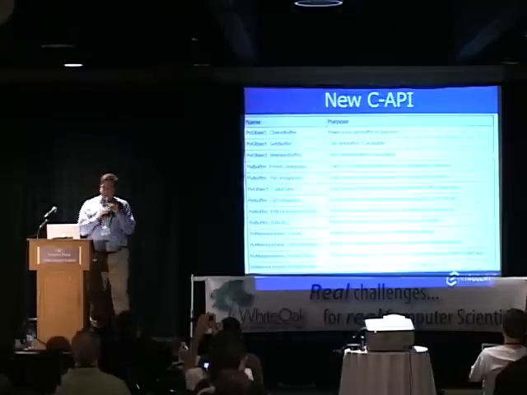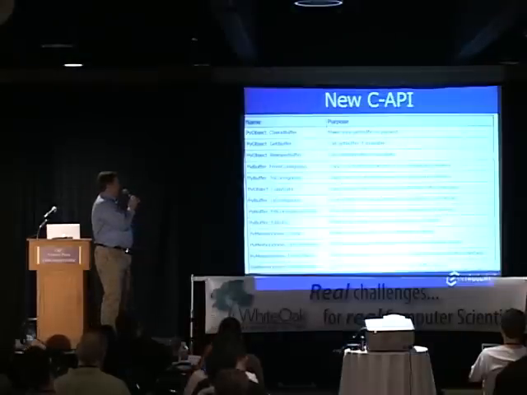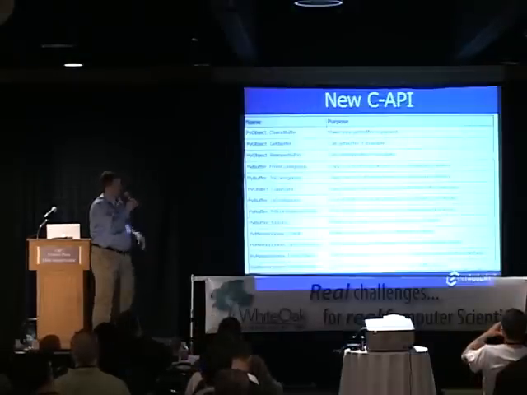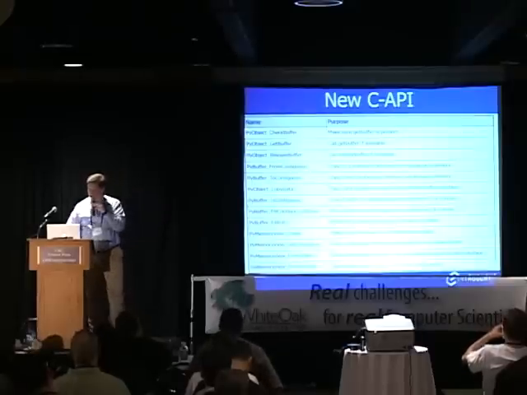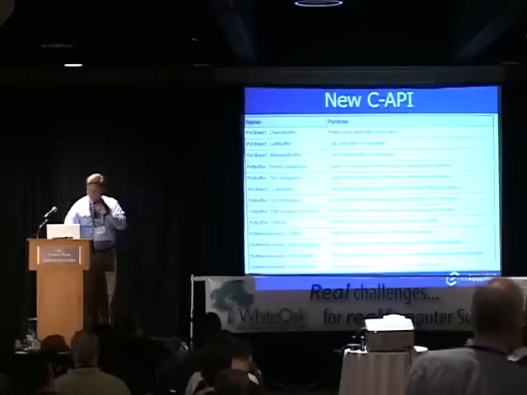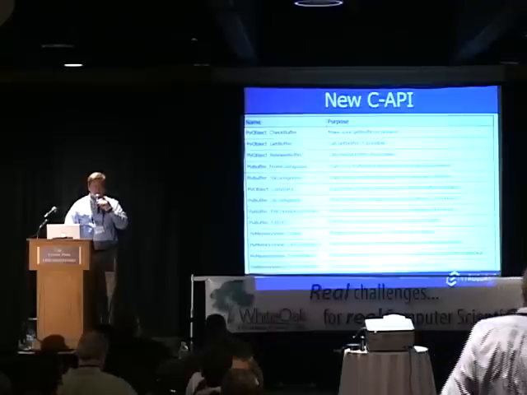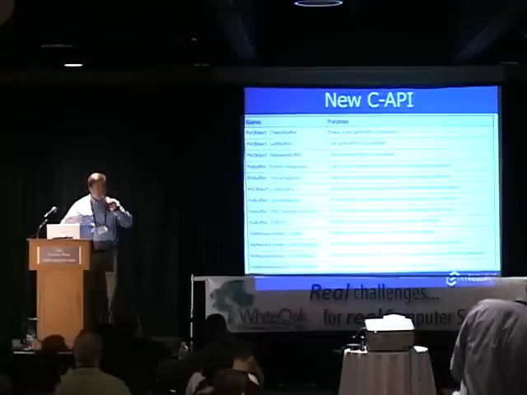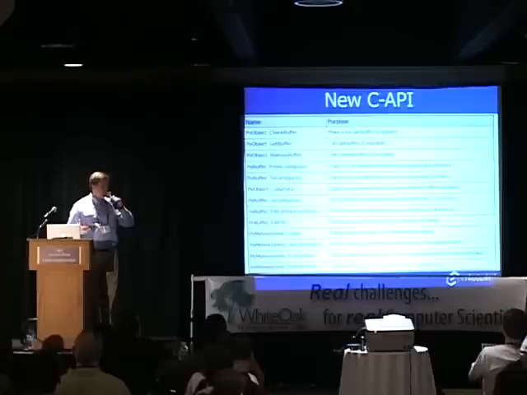And here are some API calls that have been added. Getting the buffer. I'm going to go quickly over this so we can show the memory view object before question time. You can look at that later, and these slides will be available. And the PEP is available as well, and you can look at all this information there.